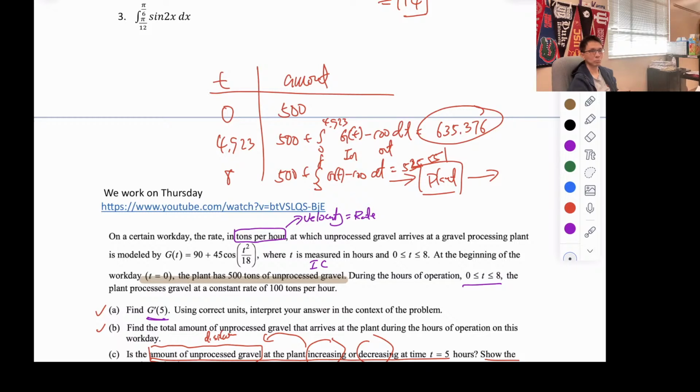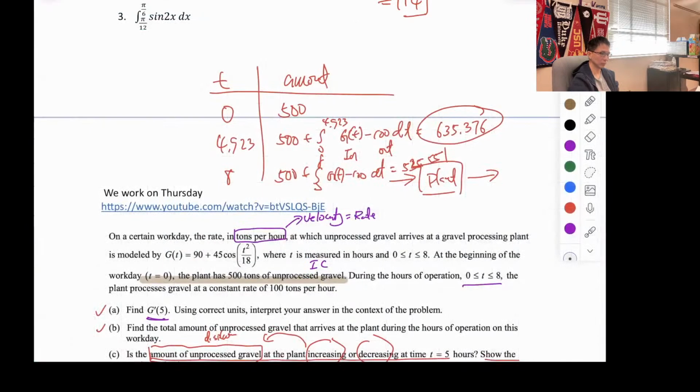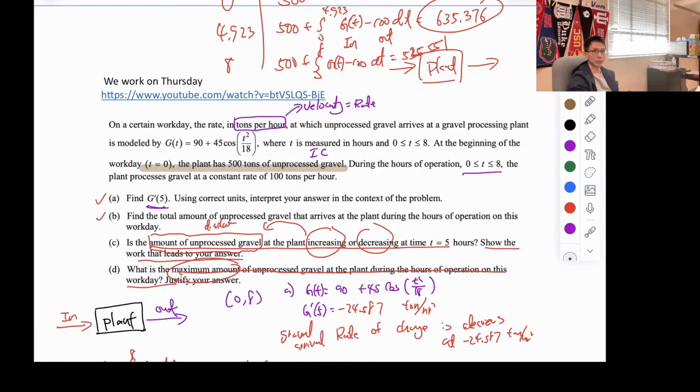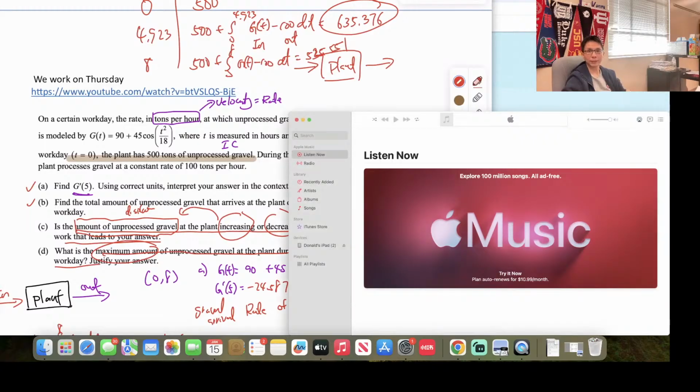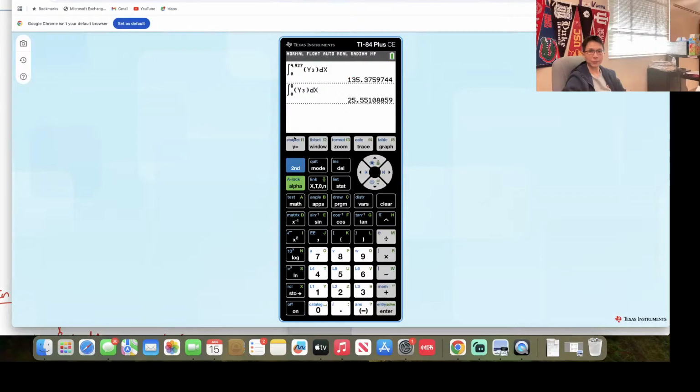How can we do this graph? We did it on decimals. So you don't know how to do it on the calculator? Okay, which calculator do you have? Okay, TI-84. So this is the way I did it. This is a 90 plus this. Graph it. I do integration. This is the area under the curve. They will show you.